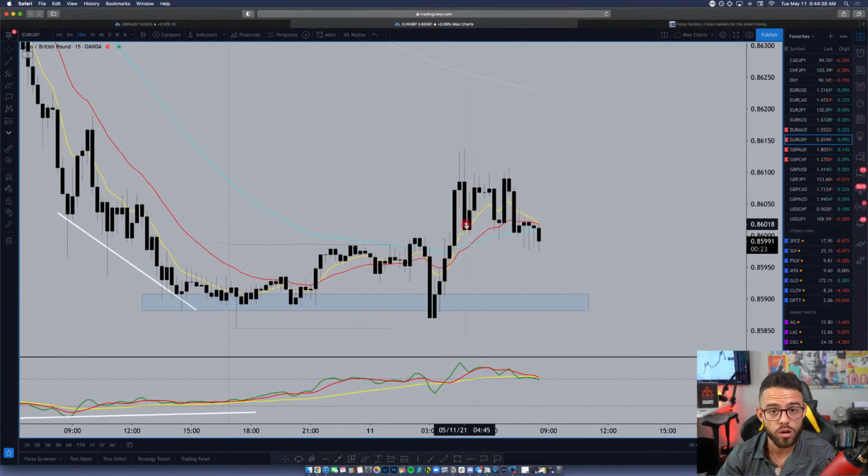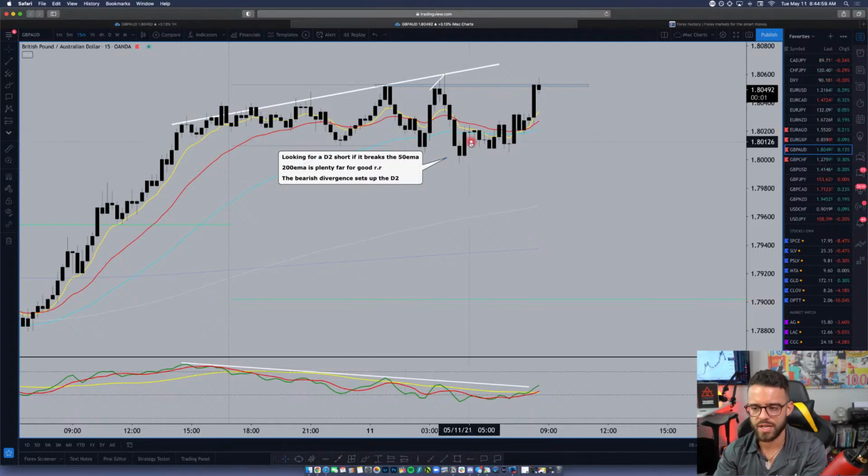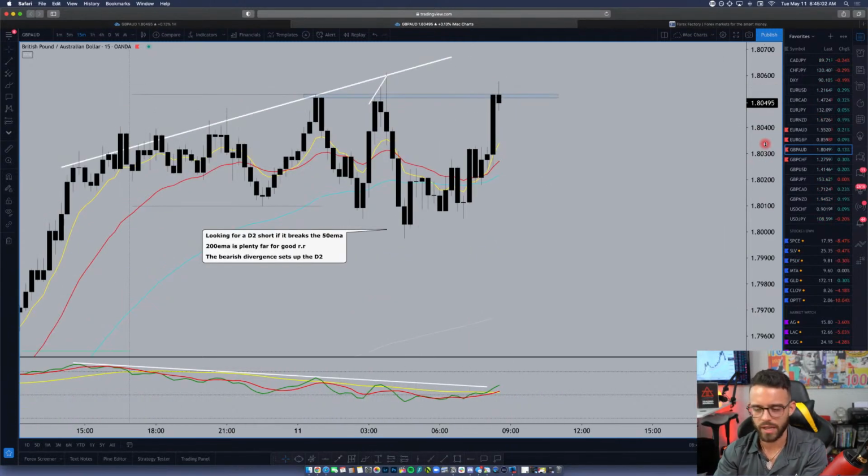That's because the overall trend here is down. As GBP pairs move up, Euro GBP is going to move down. They're inversely correlated. So to see it coming lower isn't a surprise, but it is going against this D2 long idea. I was using the D2 bias here, being above the 50, looking like it could come to the 200, to feed the potential short ideas on GBP AUD that I was looking for. Like I said, because they're inversely correlated, okay?